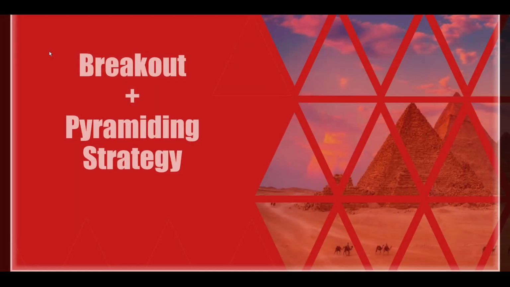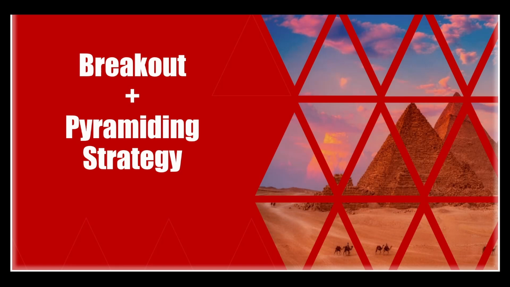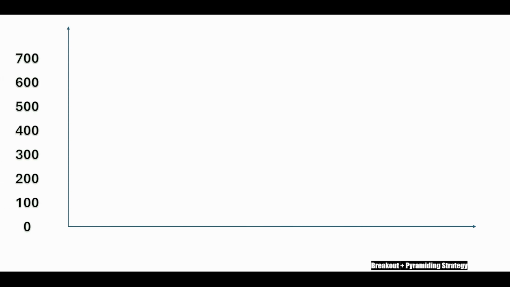And now, let's start with the strategy. It's the breakout and pyramiding strategy. And it works like this. At a certain point, we want to get in, for example, in a share, or, as in our case, very often, in a currency pair. This means we start from 0 and buy 1 unit. This can be a lot, but it can also be a share.